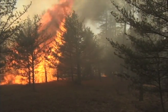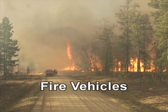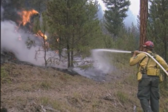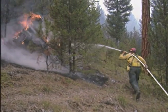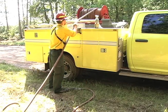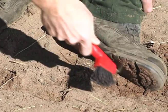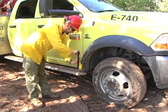Fire engines and other fire response vehicles can present special problems for spreading invasive species because of the emergency nature of their work. There's not always time to clean when leaving a site — the risks of the fire are simply greater than the risks of spreading invasive species. But not every move to a new site is urgent, so some basic cleaning is possible. Carrying a boot brush and a tire brush can make it possible to remove mud, dirt, and plants picked up at an off-road site. A brush can also be used to clean the grill, bumpers, wheel wells, truck bed, and the undercarriage.